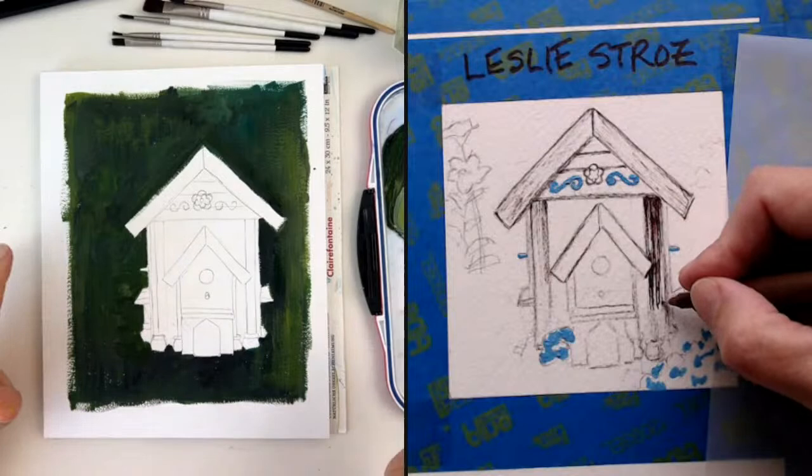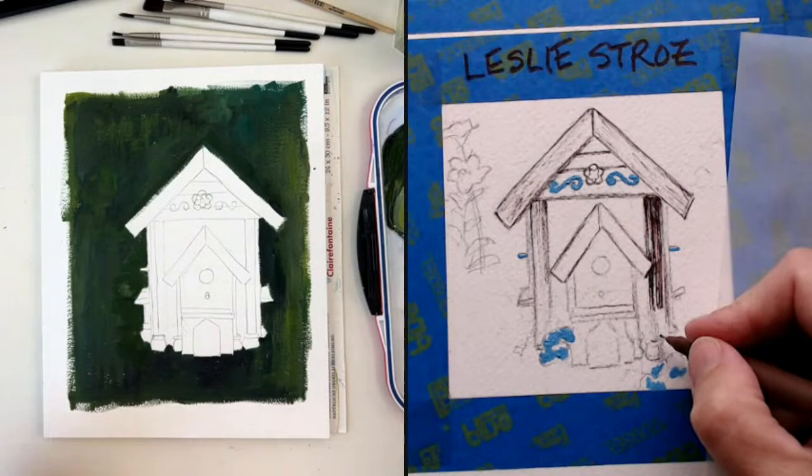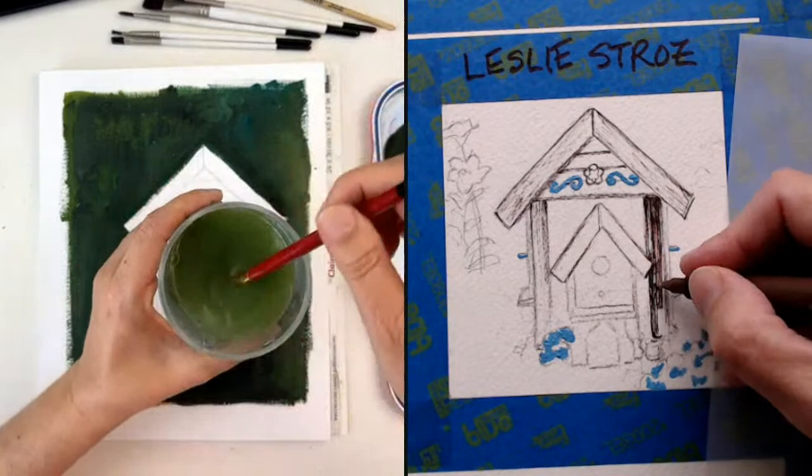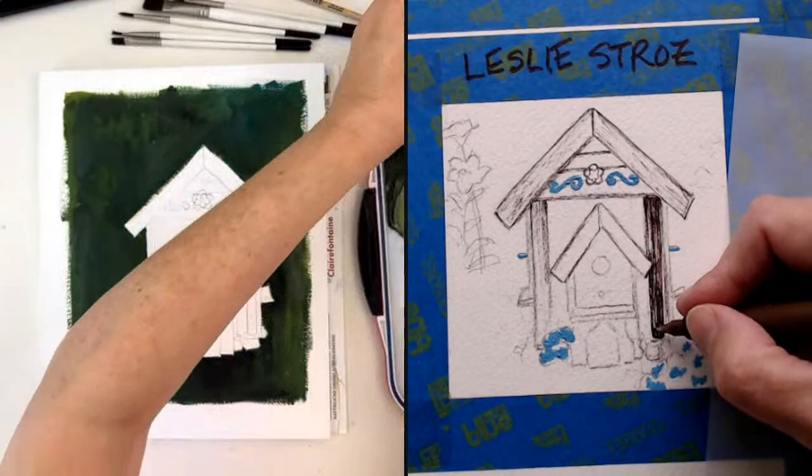All right, so I'm done with my background, I think, because I might change my mind. It's very dark on purpose because I want the flowers and the leaves on top to be lighter. I have defined the shape of the birdhouse, and now I'm ready to go inside the birdhouse. So let's make a green juice first when cleaning my brush. Yeah, it's very green.